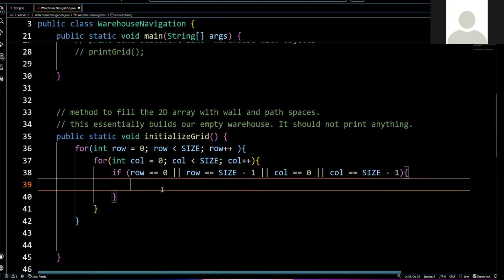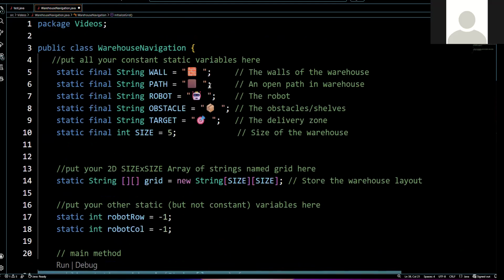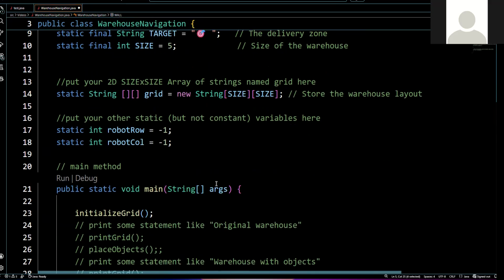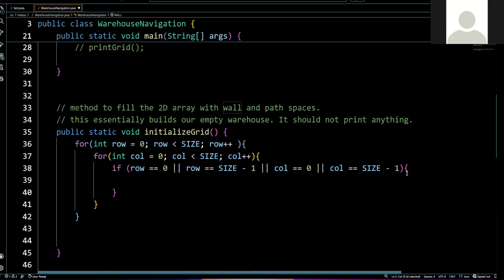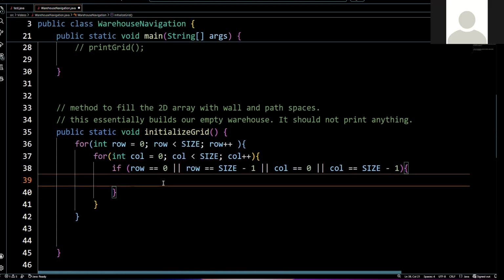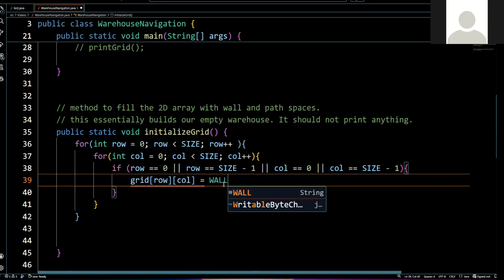Well, similarly to when we want to update a 1D array, we're just going to assign whatever value is being stored in wall. In this case, we're going to use wall, the constant variable here. We're going to assign that to the specific row and column if this condition is true. So what we're going to do here is say grid, both of our open close square brackets for both the 2D arrays. The first one we're going to put row, and the second one we're going to put column. Then afterwards, we're just going to initialize it with our constant variable wall. So now all of the items should be on that little square outwardly.